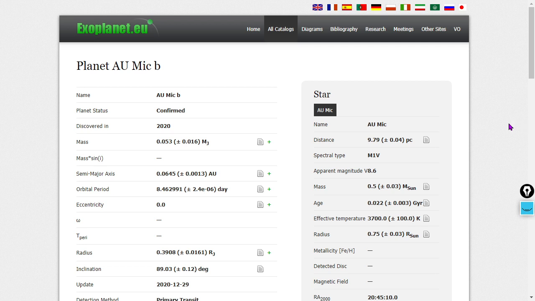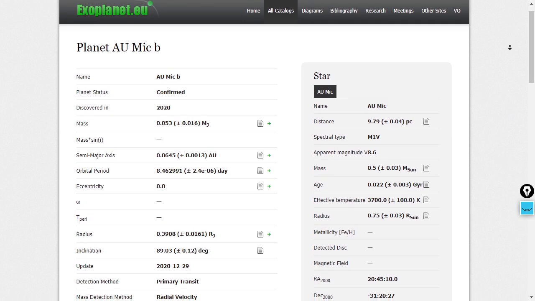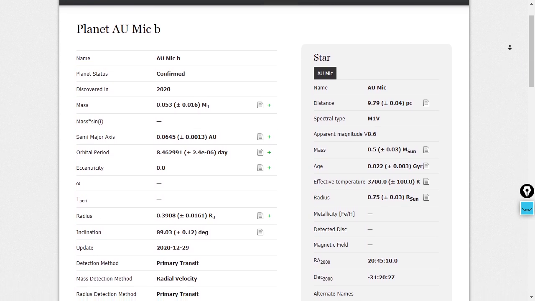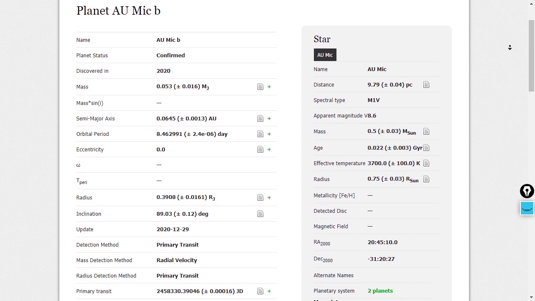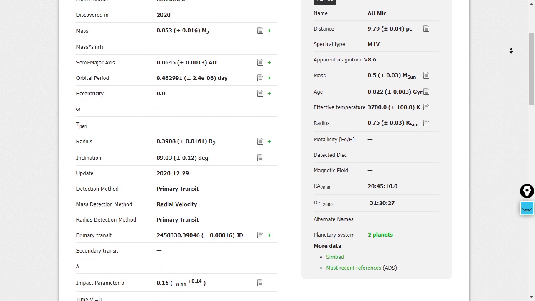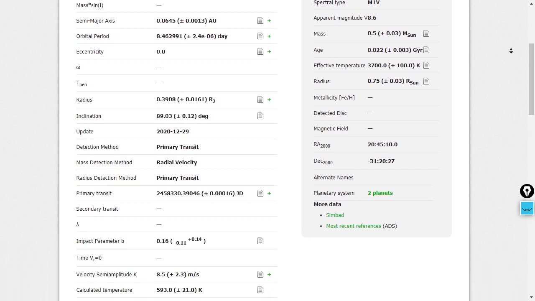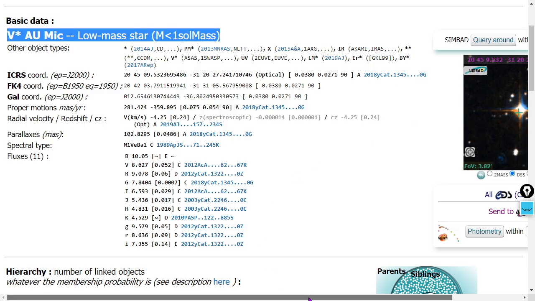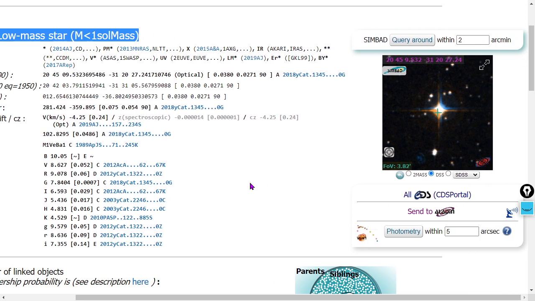By the way, here's the exoplanet.eu listing for it, as it appears to have, it must have at least 2, as it's showing this planet as b. So yes, 2 planets here. And here's some imagery of AU Microscopii. That's the DSS.